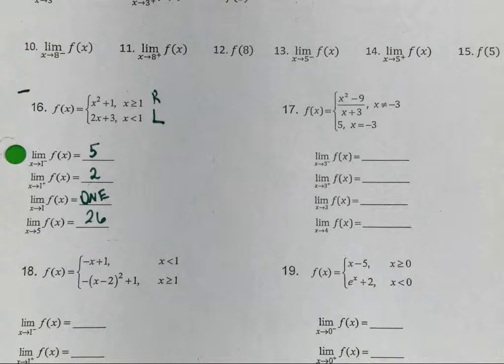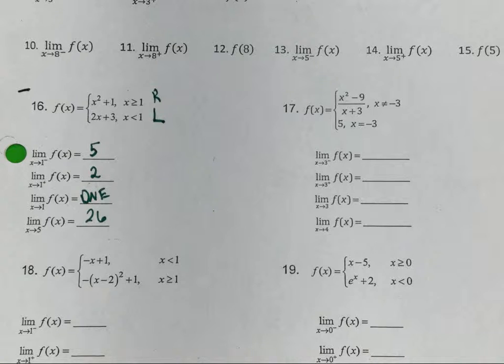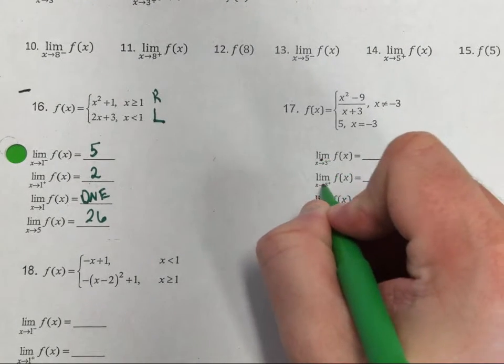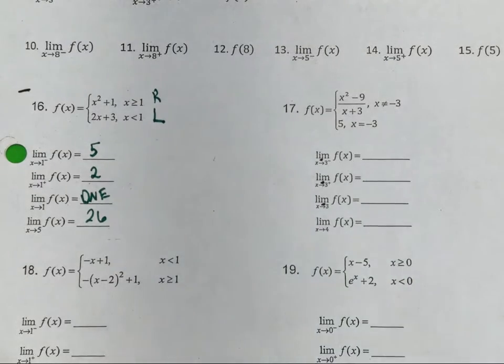Now, looking at 17, let's make sure we understand what's going on in this problem. This part of the function is for every x value except what? Negative 3. This is what f of negative 3 is equal to. So I would only use that for negative 3. Make that a negative 3 all the way down. Now I take negative 3 and I plug in that piece. The top piece says greater than or equal to 1, so we plug in 1 there.